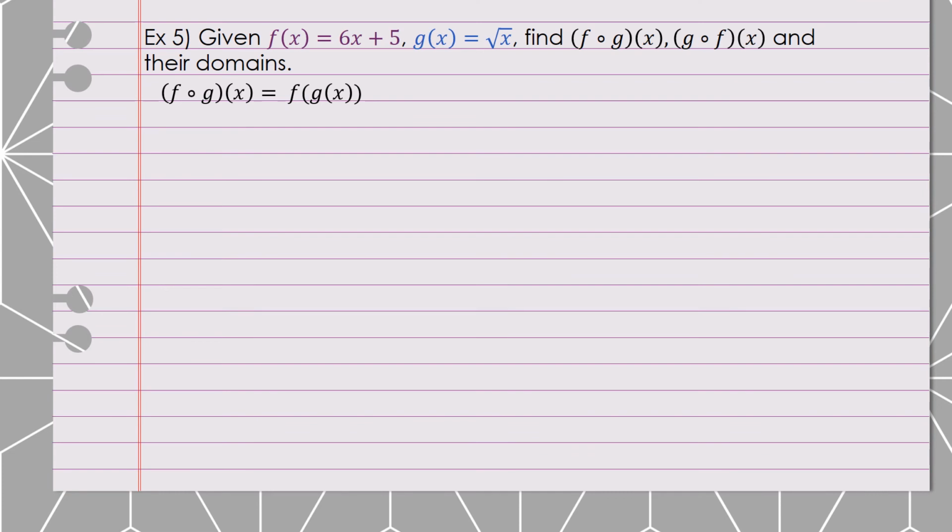On the inside, we see the g of x function, which means we put a square root of x on the inside. Since we've introduced a function, we must first check for domain. Do you see a fraction? No. Do you see a radical of even index? Yes, which means we take the radicand, or whatever is under the radical, and say it must be greater than or equal to 0. And in this case, we would write it as x is greater than or equal to 0. Since x is already isolated, we are ready to go ahead and continue with our composition.